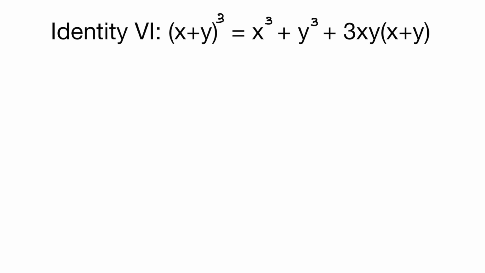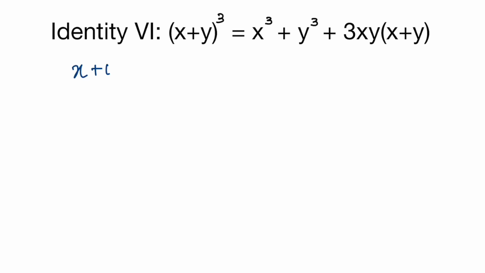The identity is (x + y) the whole cubed is equal to x cubed plus y cubed plus 3xy into (x + y). Now, how did we come up with this? It's not necessarily for you to remember the way that you come up with this, but it might be useful if you forgot it, you can bring it back up. I'll tell you how we can derive this identity, but it's enough for you just to remember this: (x + y) the whole cubed is equal to x cubed plus y cubed plus 3xy into (x + y). Now we will move on to the derivation.